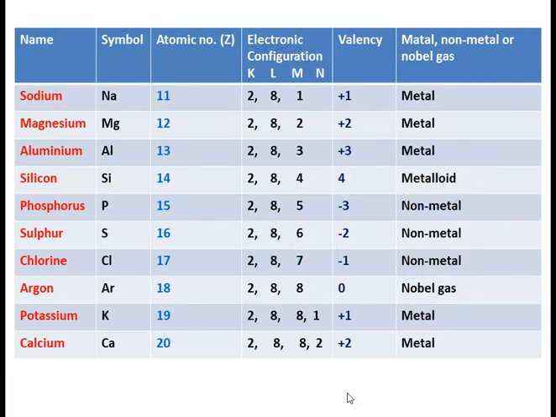Go through both the videos of basic concepts of chemistry to score good marks in chemistry, and these are the basic fundamentals of chemistry. In the next tutorial I will tell you how to find the number of neutrons and how to write the mass number. Those things are also important because many times the questions are asked, if an element X is having atomic number 12, how many neutrons does it have, how many electrons does it have? So those things you should know, right? And without knowing the number of neutrons you cannot find the mass number. So in the next tutorial we will do number of neutrons and mass number.